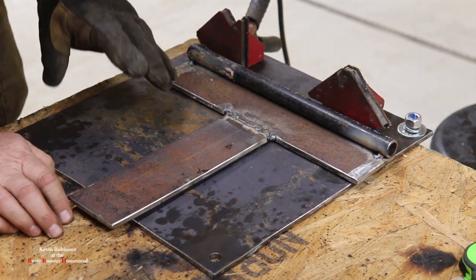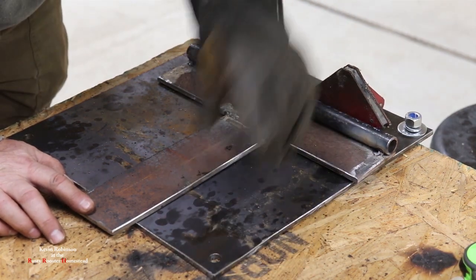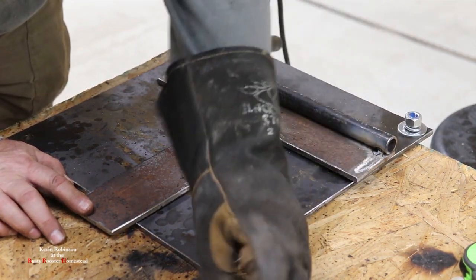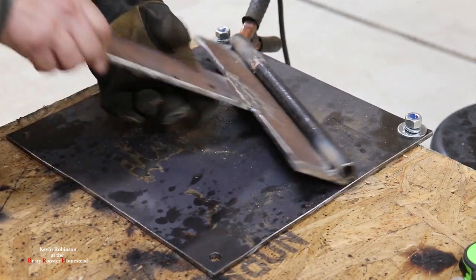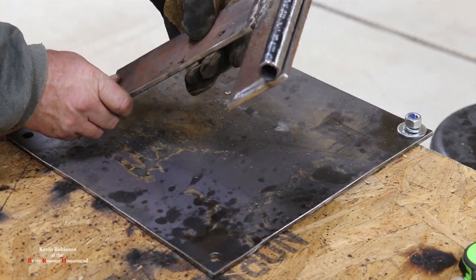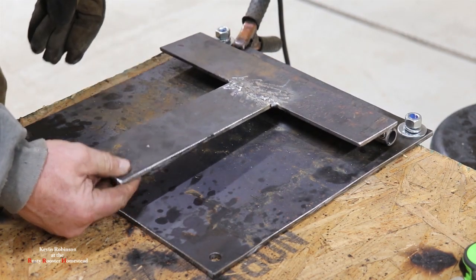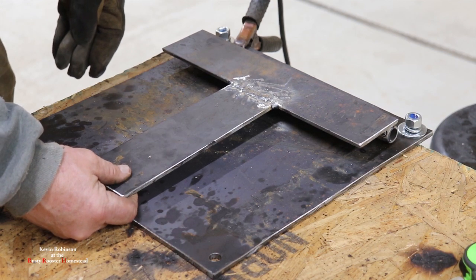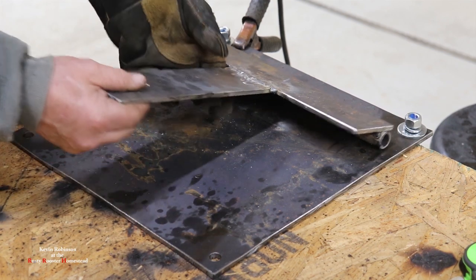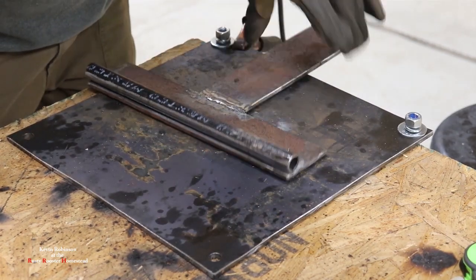Now the nice thing about just tacking it is we can take the magnets back off now, get rid of our magnets, and look it over real good and make sure it's exactly where we want it to be when we flip it over. And I think this is going to work out really, really good. So we'll go ahead and turn it over and finish welding the rest of it.